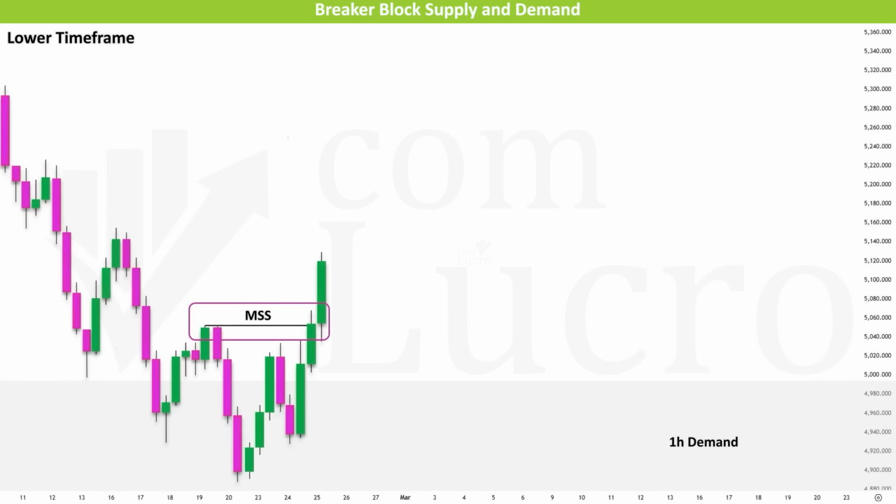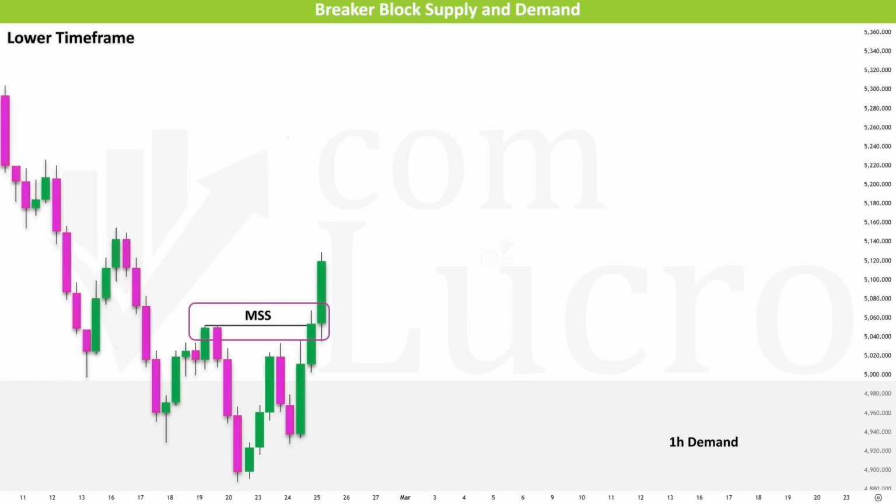What this market structure shift tells you is that the temporary bearish move is likely coming to an end, and that bullish momentum may be returning. At this point, price is expected to align again with the higher time frame trend. Once that bullish structure is confirmed and we expect price to continue higher, the next step is to look for a buying opportunity. At this stage, you need an entry model to form.